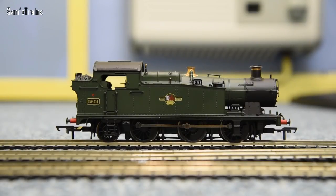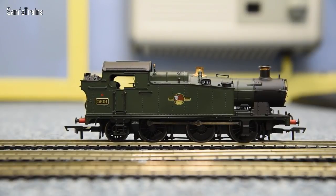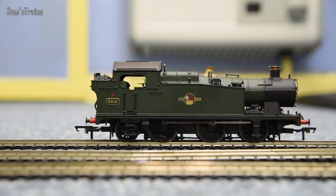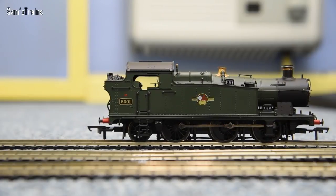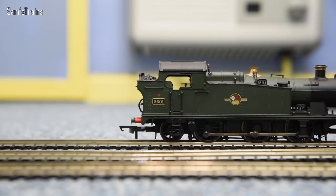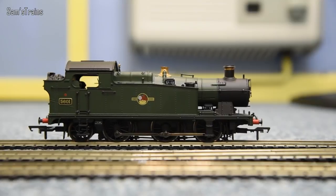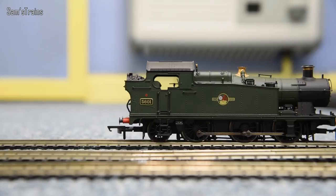Otherwise, it is a very good runner. Let's turn up the power. Silently, she is creeping forwards — incredibly smooth, incredibly slow. There's no exterior valve gear to see, which has simplified the chassis quite a bit, but that is a really, really beautiful slow speed. Despite the issues in terms of couplings, the way she actually runs is absolutely astonishing — so nice and smooth, and a lot quieter and a lot smoother than the old mainline version, which wasn't bad in itself.